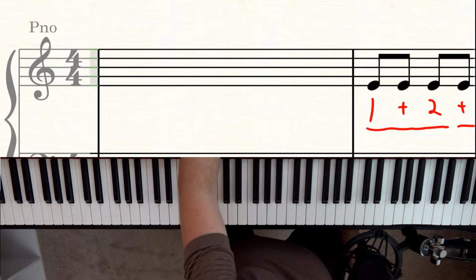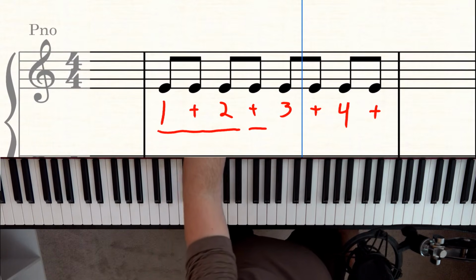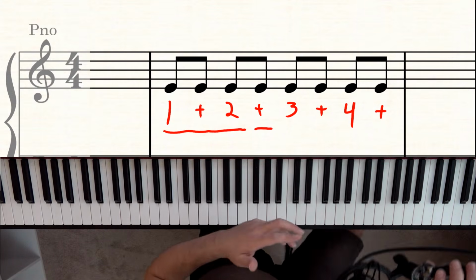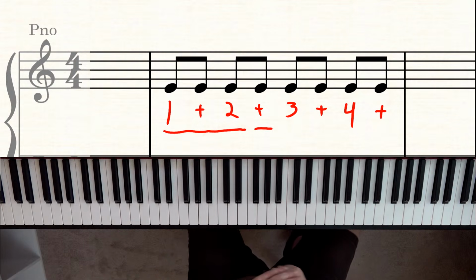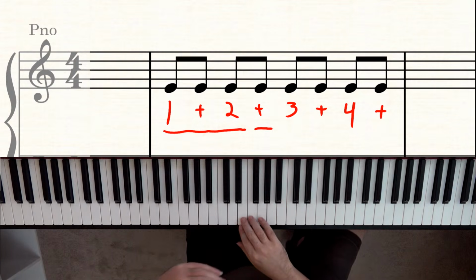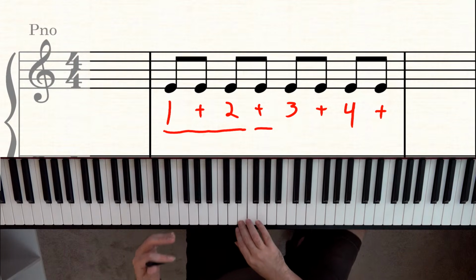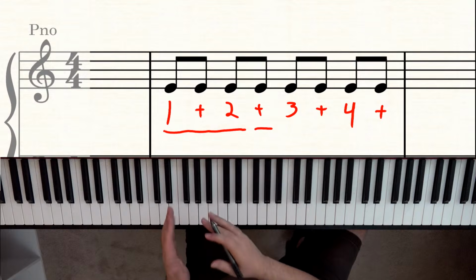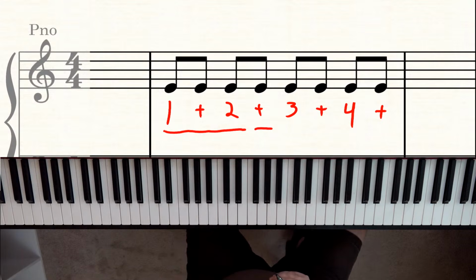Okay, let's continue here. Now let's say we split those quarter notes up, and now we have 8 eighth notes, and they're going to be played twice as fast. I'm still going to count 1, 2, 3, 4, but this time it's going to be counted as 1, 2, 3, 4. I'm just playing twice as many notes in between each of the beats.